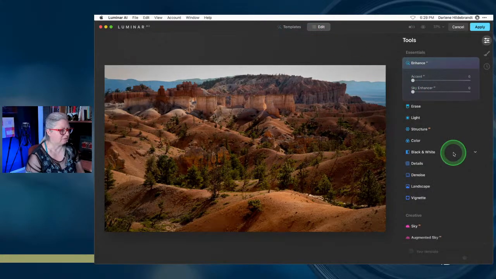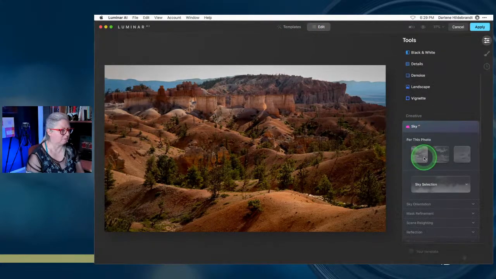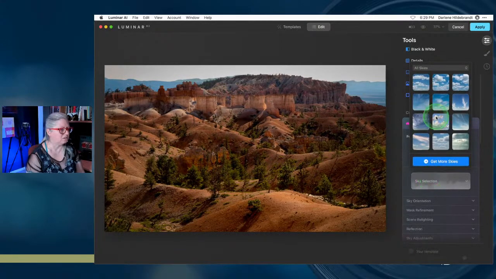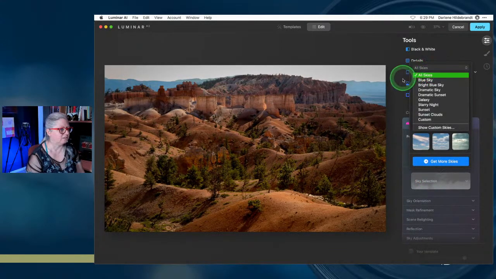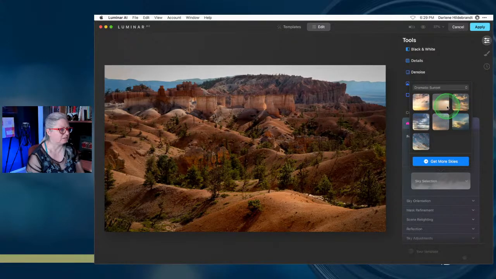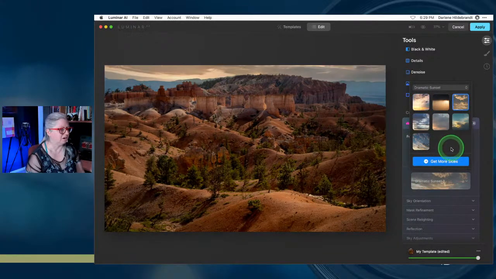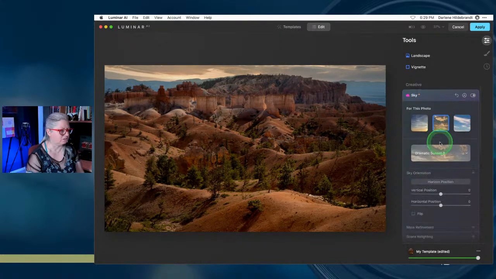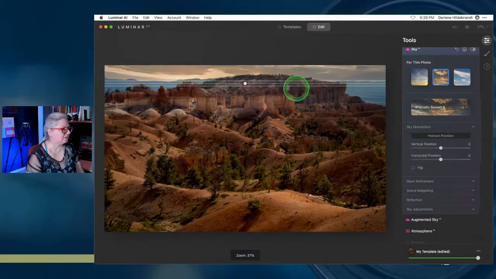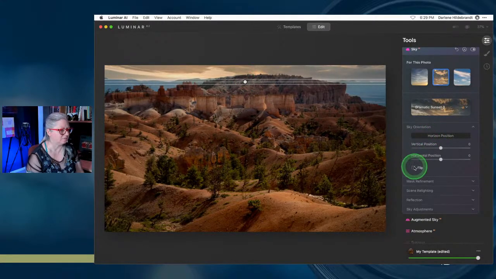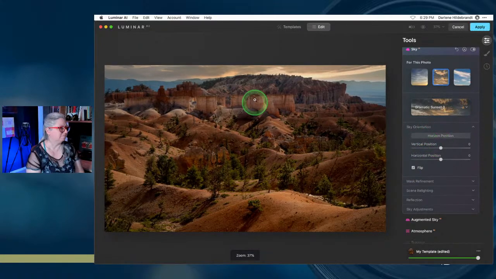All right, so we're back in Luminar AI, and I have to remember where things are now. And we're going to find a nice, let's find a dramatic sunset. Please don't use this one. This is the one that's built into Luminar, and everybody uses that one. And it's really overused, right? So I'm just going to make sure the horizon is good here. Let's flip it so it's over there. Do you see what I mean?